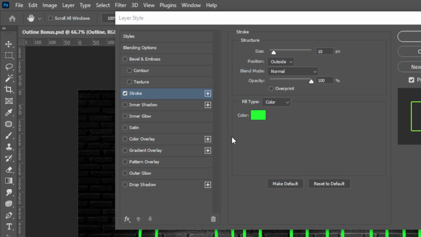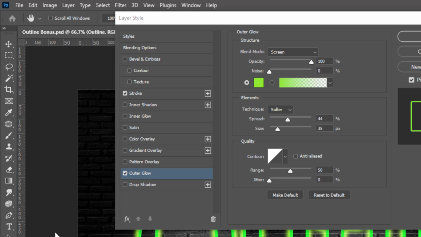Now we have to change the position of the outline. We have three choices: outside, which we're already on; inside, which is the worst in most cases, especially with some text; and the center, which isn't too bad, but once again it depends on the type of text. In our situation, we're going to go with the outside. And our blend mode, we're going to leave normal. The opacity, we're going to leave it 100%. The color, we like the color, we're going to leave it the way it is.